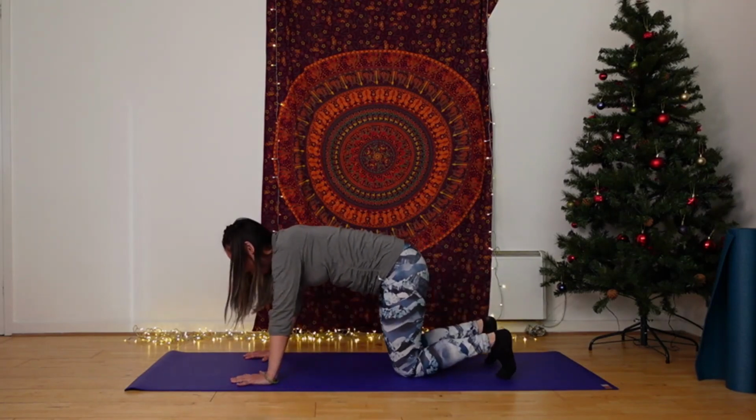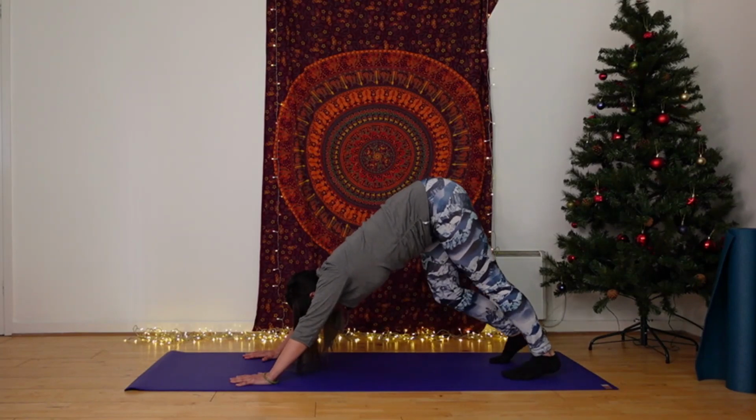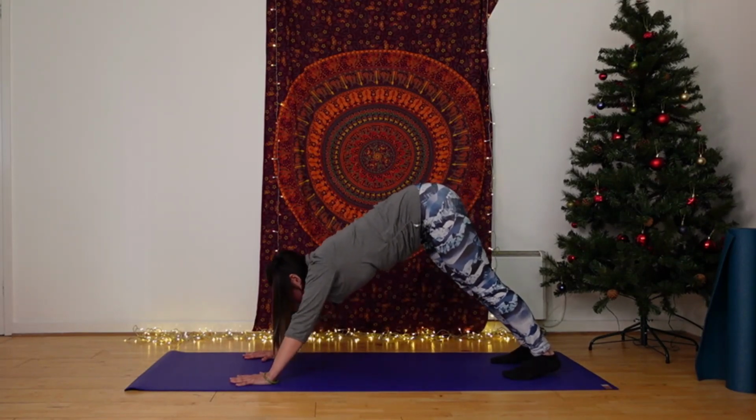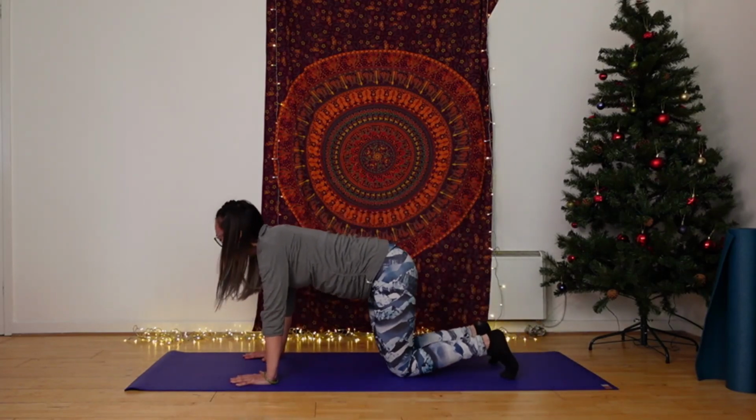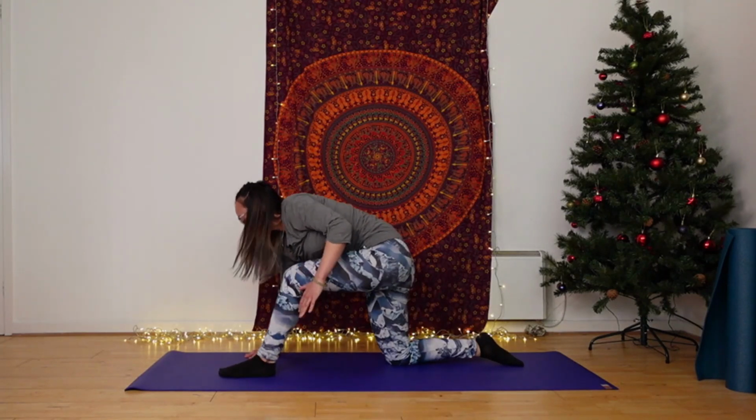Whichever option you choose, we're here for one more breath. Nice, and then when you're ready to, going back through to all fours, and then we're going to step left foot forward to come into lunge.